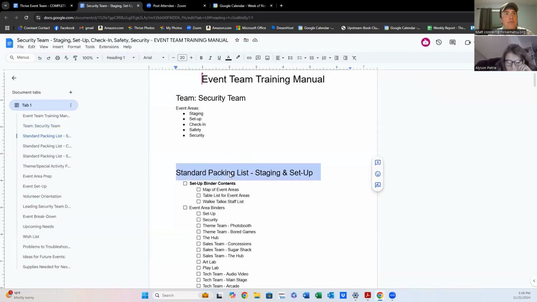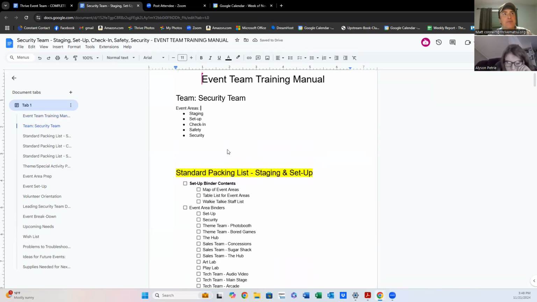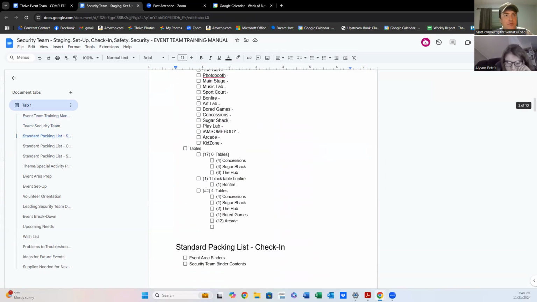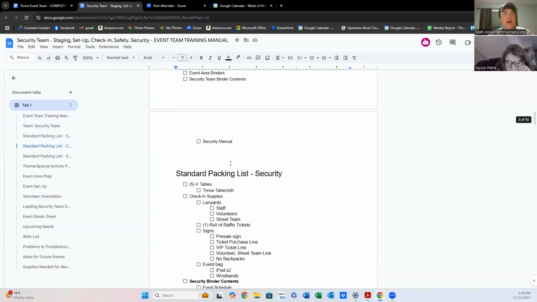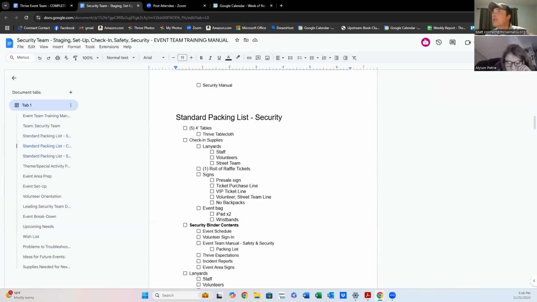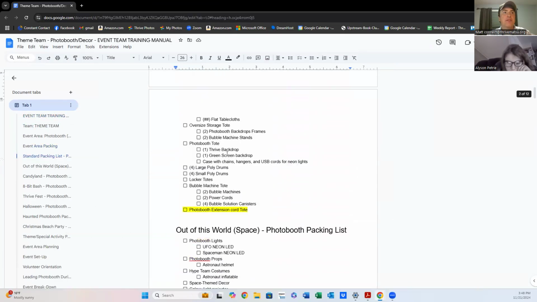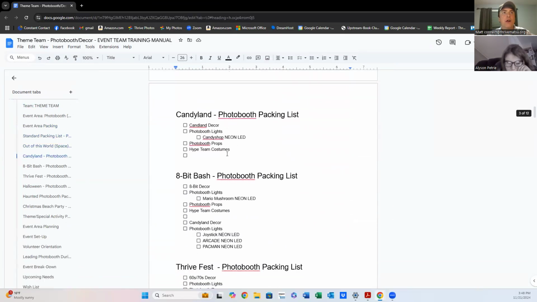Yeah. What I'm thinking is that this would stay highlighted for the standard packing list, and then you would go down here. Let me pull over the theme team for photo booth and decor. This is a better example of how these supplemental packing lists work.